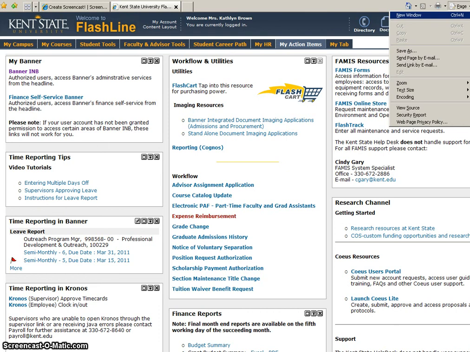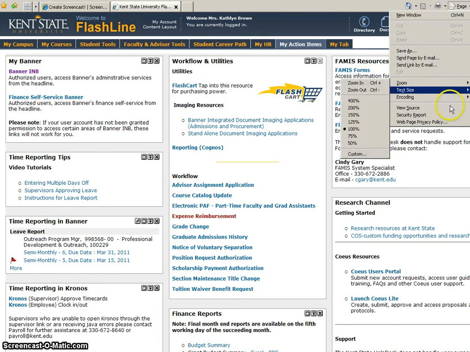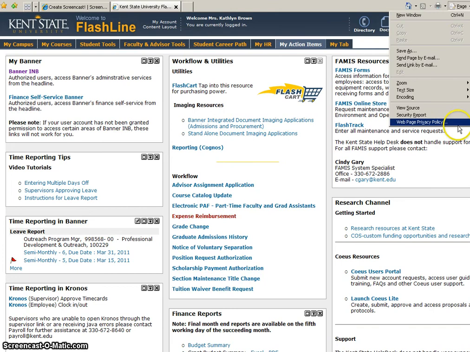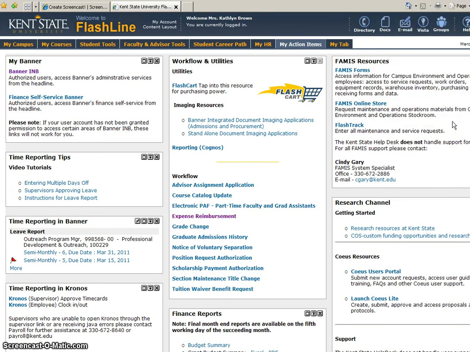Submitting an expense reimbursement through Kent State University is really not that difficult, but along with the printed form that we've emailed to you and this little audio video presentation, hopefully it will become even that much easier. As you know, you submit your travel expense reimbursements through Flashline. So let's take a look at our Flashline account.